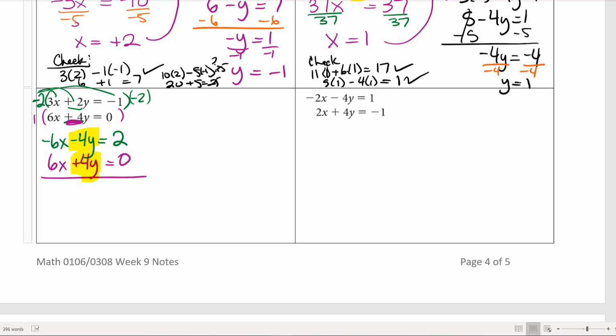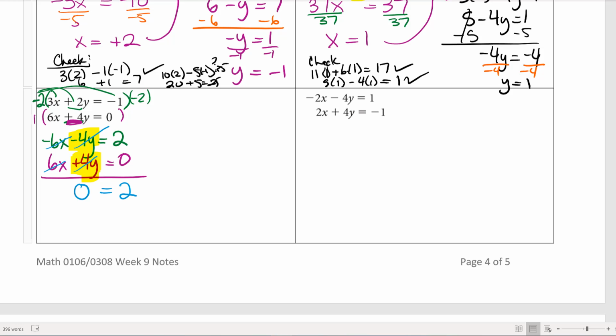So we know that when we add negative 4y plus 4y, that adds to 0. What we didn't know was we accidentally made the x's add to 0 too. Was that our fault? No, that just happened. We were trying to force the y's to be opposites, and accidentally the x's were equal and opposite, and that also added to 0. So the whole left side is 0. On the right side, we have 2 plus 0, and that's 2.